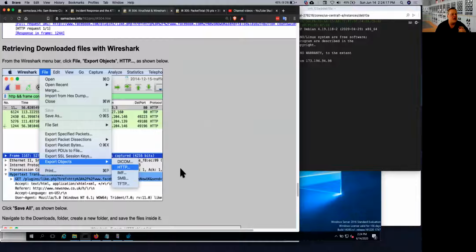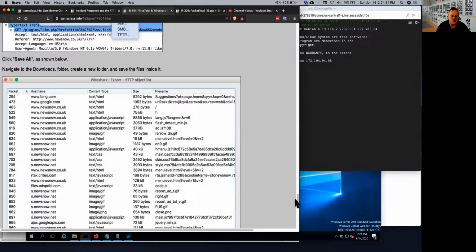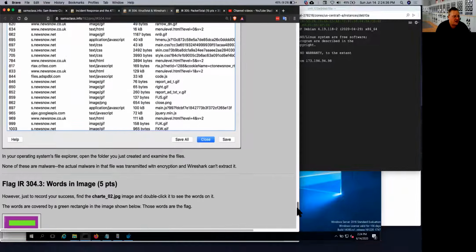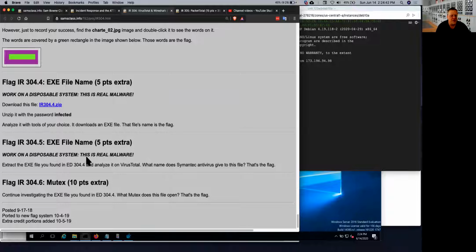And here's the thing that I was doing earlier, showing someone how to handle a CTF problem. If you want to get the downloaded files from Wireshark, you can do File, Export Objects, HTTP, and you'll get all the file transfers over HTTP. It will reconstruct the files and dump them all in a folder, which is very nice. You get all the images, all the executable files, and everything else that was downloaded. So you can totally find objects here.